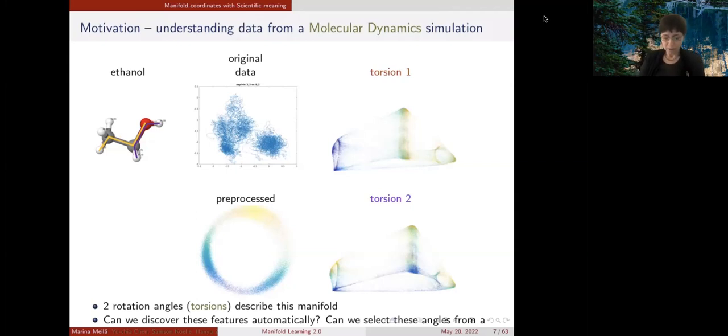Okay, but now for a larger molecule, you can imagine that one would have to plot many more torsions to find the right one, or the right two, and this task can become quite tedious to do manually. And graduate students are still highly trained people. This can't be crowdsourced. So we would like to actually help the scientists by discovering these features automatically. The rest of the talk will be about this: how to use the prior knowledge of the scientist to discover something about the learned manifold.